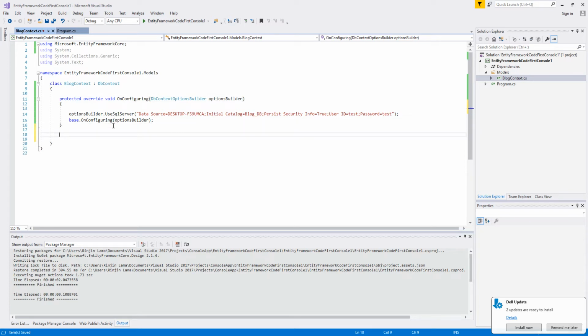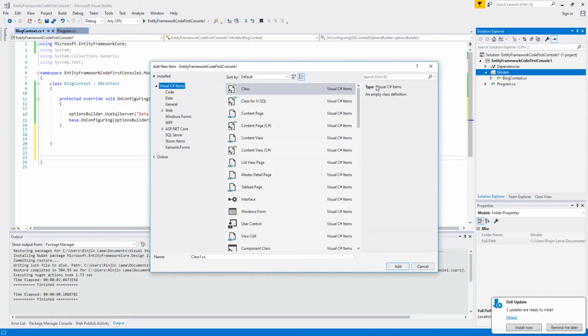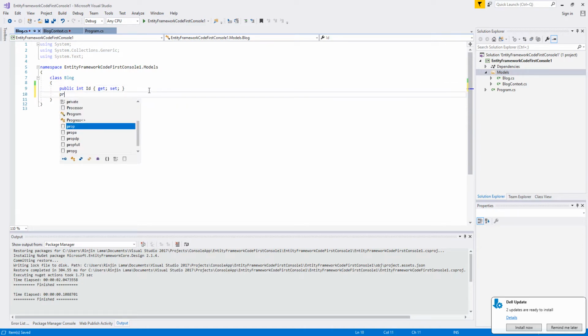Now I need to create a DbSet, and before I create the DbSet, I need to create a couple more classes. I can create a new item, and I'm gonna create a Blog and a Post class. So this is the Blog class. On the Blog class, I will give a property ID, and I want to give another property called URL.